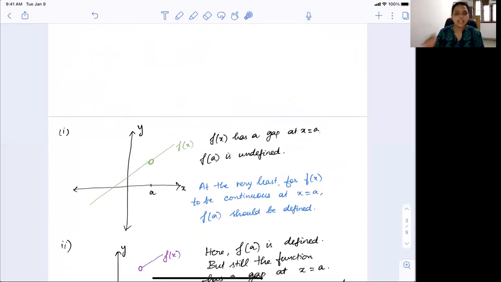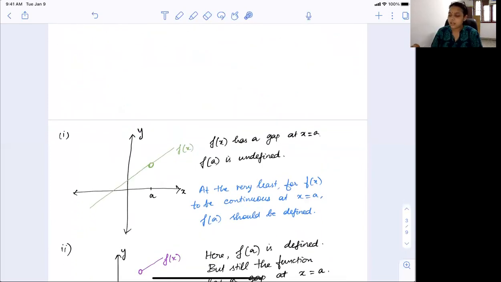All right, now let's build the conditions one step at a time. We have this function f of x, which is given to us, and we're interested in evaluating continuity around the point A. Now, the graph of the function looks like this, and at A, the function is undefined. So I lift my pen, and then I start drawing it again from that point. So I start here, but when A comes, the function is undefined. So I lift my pen, and then start drawing it again. So we see that there is a break because the function was undefined at A.